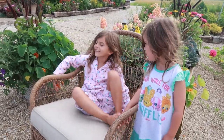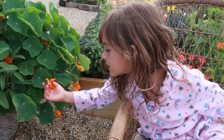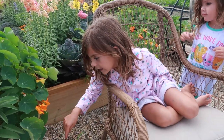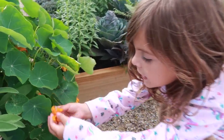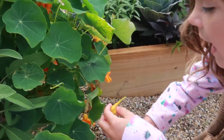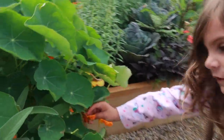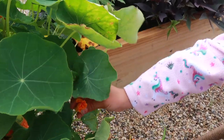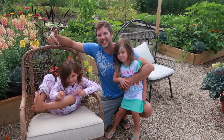Good morning! We are starting a gardening show for kids. We're going to be starting and cleaning the garden - taking the bad leaves off or taking the bad flowers off. This is what we do: if there's a flower that's not looking good, we just pick it off. If anybody sees this flower - this flower is brand new - so you don't take it off, you keep it. It's going to be called Gardening for Kids.